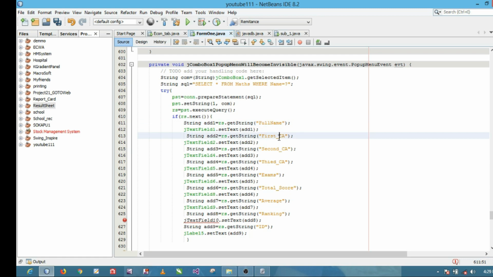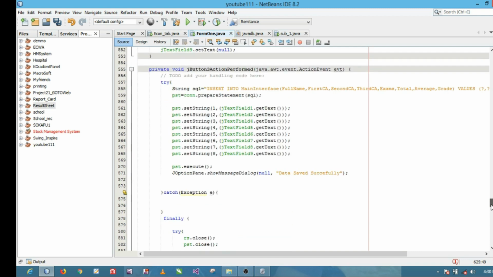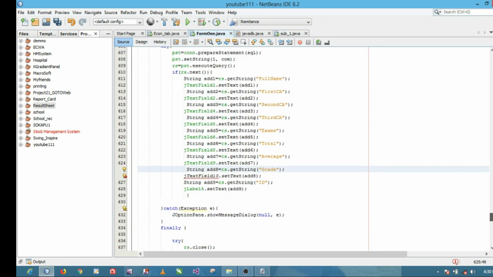Then first CA, second CA, third CA, exams, total score or just total, average, and grade. Let's see to be sure. Full name, first CA, second CA, third CA, exams, total, average, and grade.